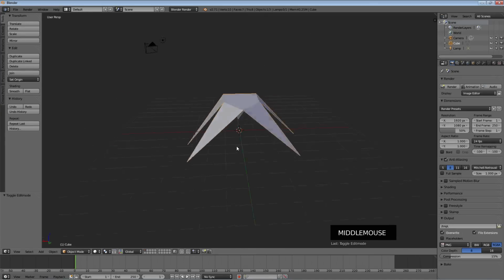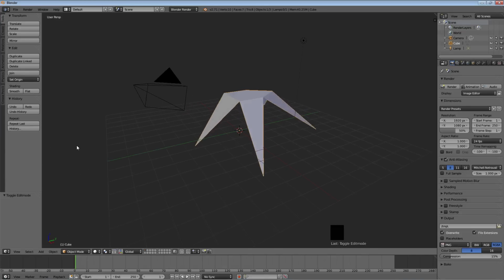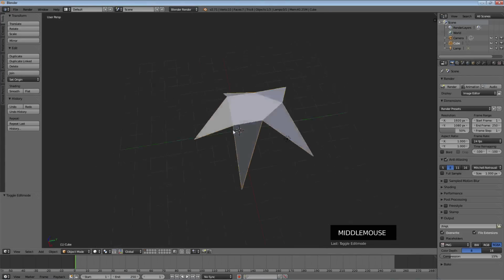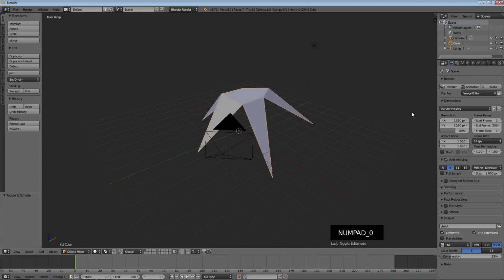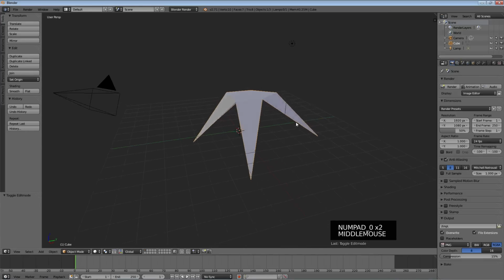Now, in the next video, we will look at a little bit of the rendering process, what goes into that, and how you can render some of these things, so that as we go through the tutorials, you'll be able to show this off to your friends and family and say, hey, look what I made, and they won't have to look at your program to see what you're making. You can actually edit it with lighting and how you want it set up to the camera to come out as a nice picture. So we'll go over that a little bit in the next video.